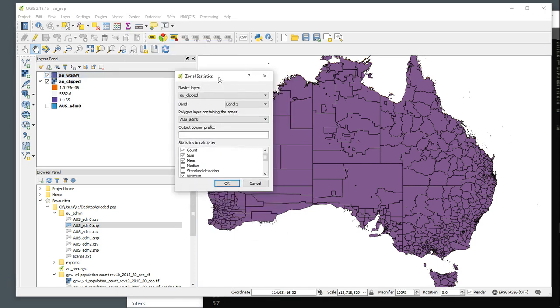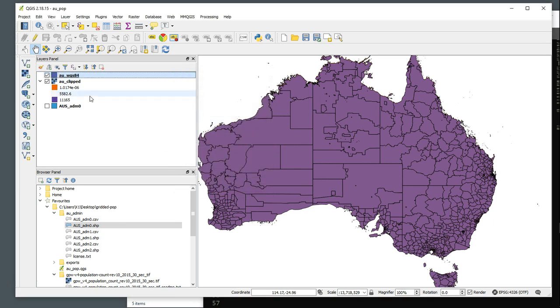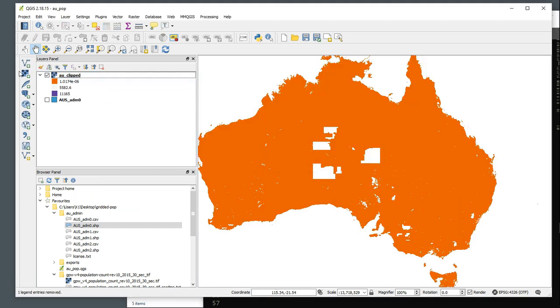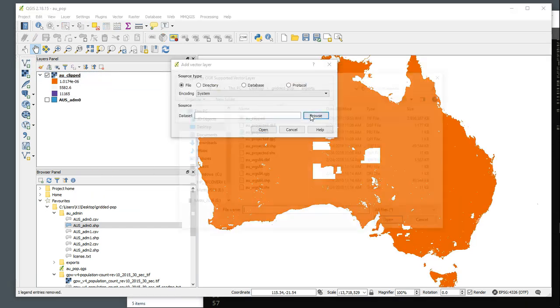And under zonal statistics, I just need to point it to my raster layer. So that's going to be my Australia clipped. And I want to collect now into my polygon layer. And if it doesn't see your polygon, try just reloading your polygon. So I'm going to just do a quick reload.